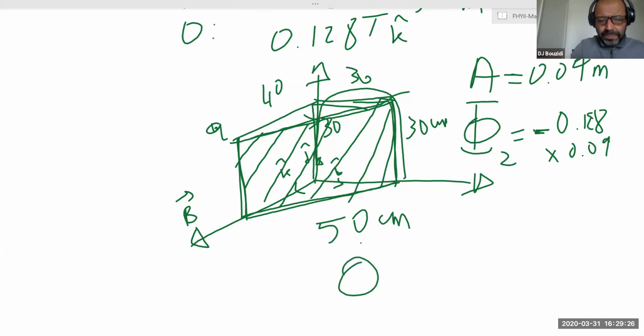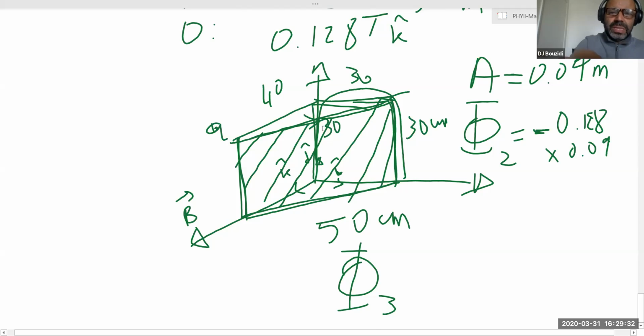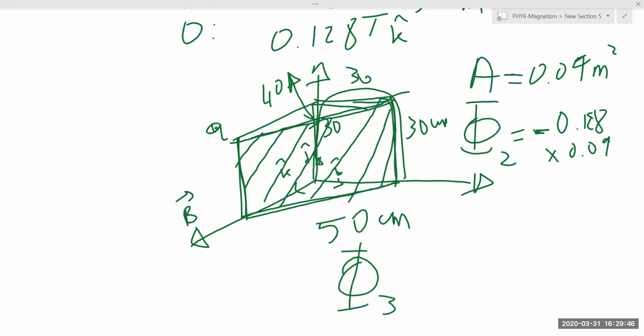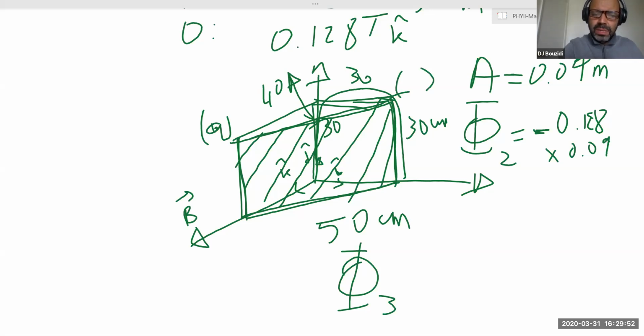So for phi 3, I need to find the direction of this vector that is perpendicular to this side, pointing inward. Do you guys see that? Yes? Yeah, I get you. So we need to find the coordinates of this point in space and the coordinates of this point in space, and form the perpendicular to it. Once we form it, that is going to be the direction of this, and it's also perpendicular to this vector too. The direction is given by this coordinate. Once we do that, we can form the cross product.